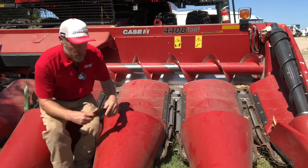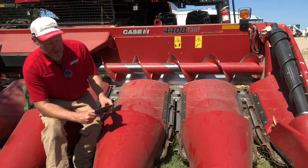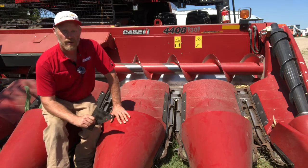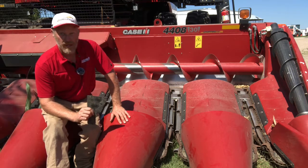Now, we've had a couple different revisions of the ear saver. The earlier ones were a little stiffer rubber. The later ones are a little bit more flexible rubber. So if you're wanting to keep an ear saver on there, you've got an early head, look at upgrading those ear saver flaps to the ones out of the part book for a late model head built within the last couple of years.